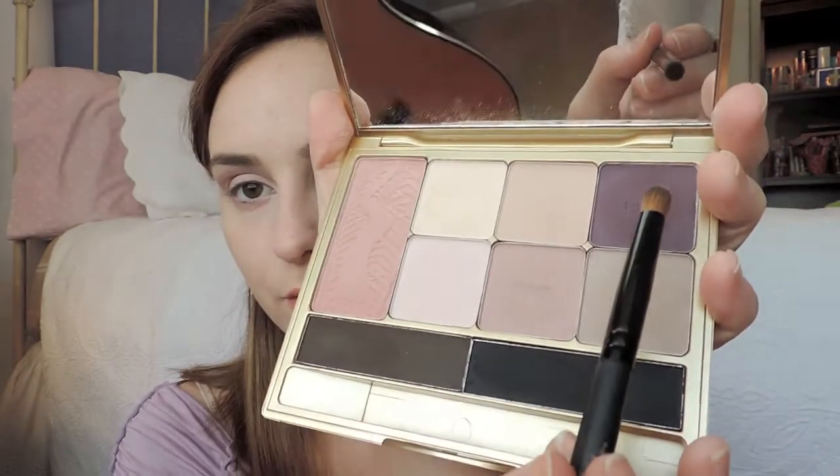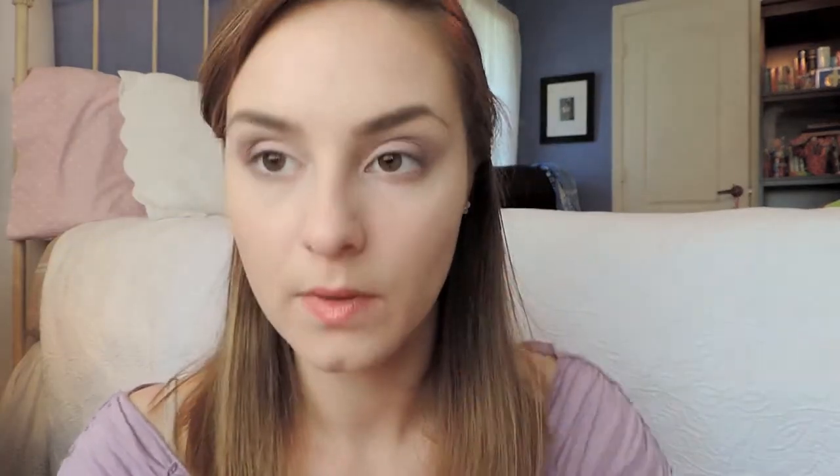Next, we're going to take the outer V corner with Two Plums Up. See how dark and beautiful that one is? Blend, blend. I'm going to take Sand Out from the Crowd and put it in the crease to smooth out the edges and highlight the brow. Then I'll take a little tiny smudge brush and line — I think I'll use a mixture of black and brown to smoke it up and bring it into the outer V.